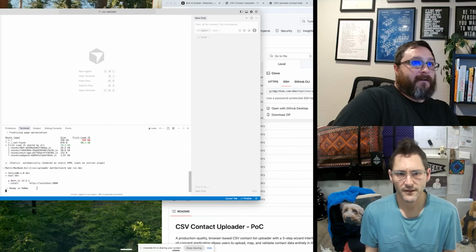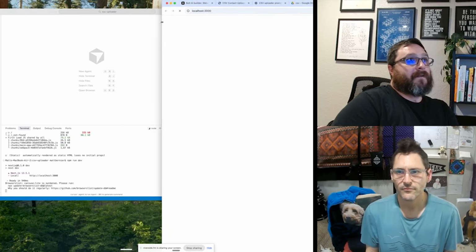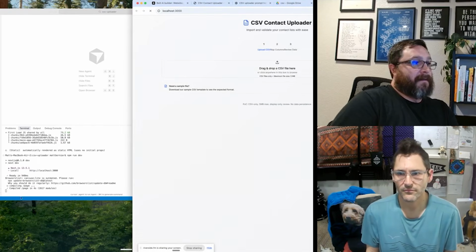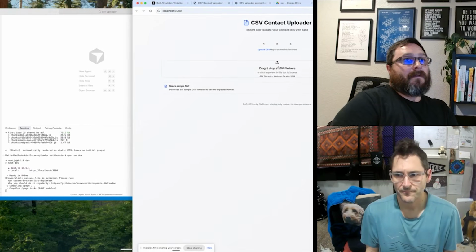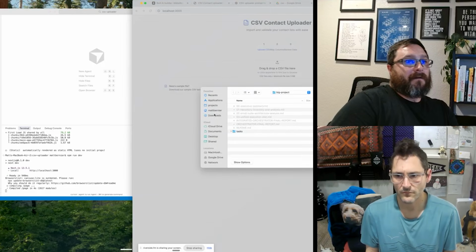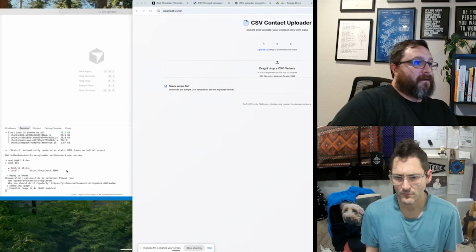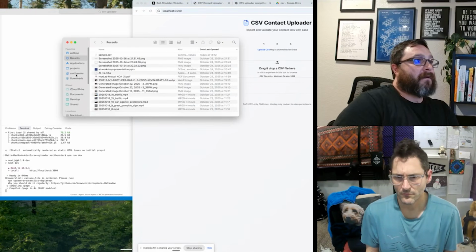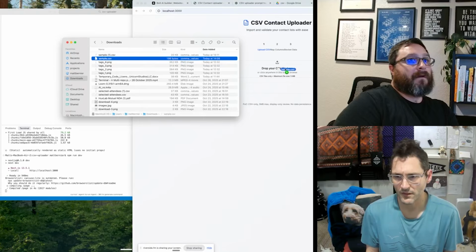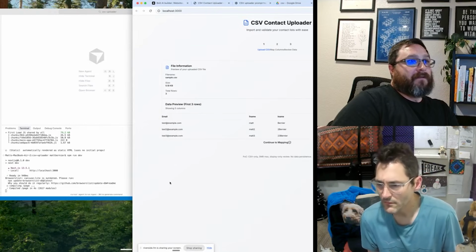Can you see my screen okay, or is it too small? Yeah, yeah. So we're in Cursor now? Yeah, I'm over in Cursor so that I can actually see things happening. It actually works now. It might have just been over there. So let's get the file and let's try to upload, download, sample, go. Nice.